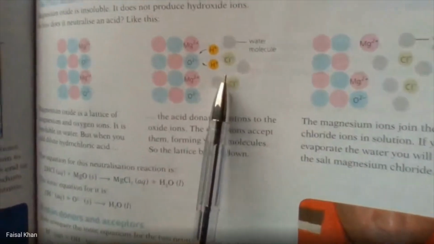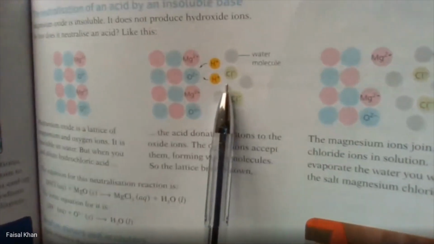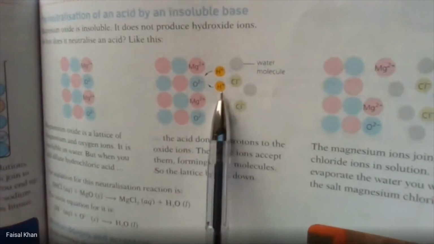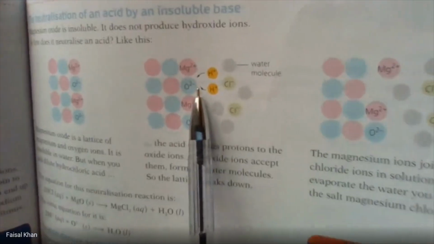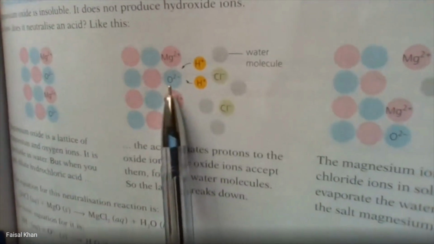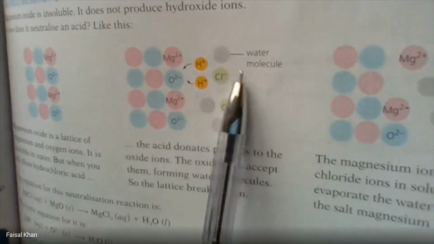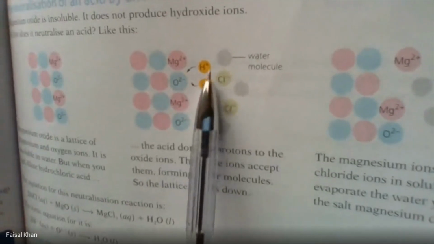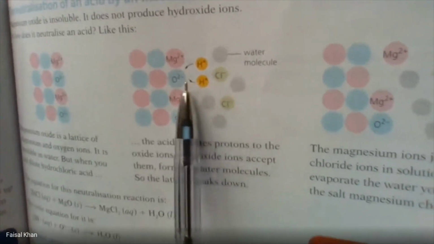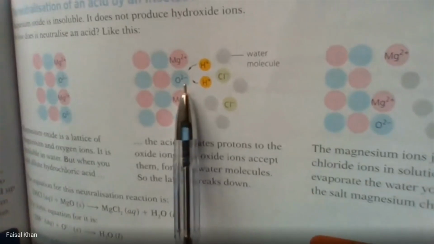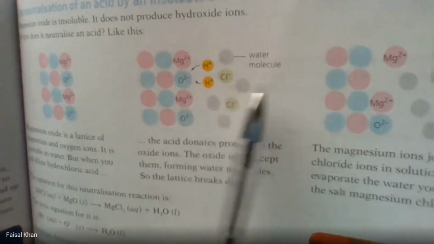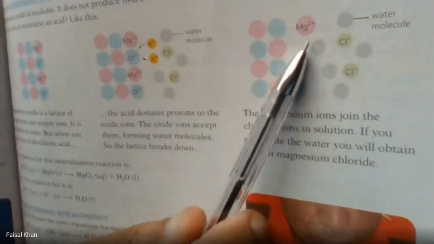So back over here, you actually have the H plus ions, which are provided by acids. We have covered that before. So the H plus is attracted to the O2 minus. So the hydrogen ions are attracted to the oxide ions here. And for every one oxide ion, you get two attracted, because this is a plus, and that's a 2 minus. So if a plus joins on with that, it will be OH minus. We've seen that before. So H plus then comes along and latches onto that, and it forms water. Okay, the water molecule just shoots off.